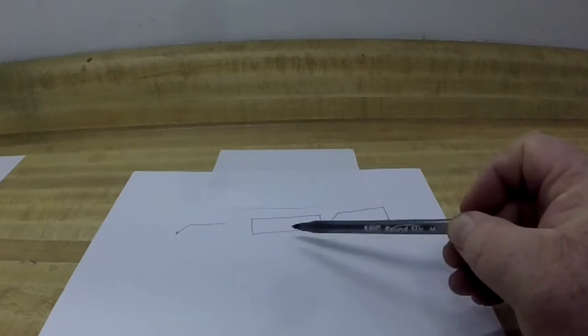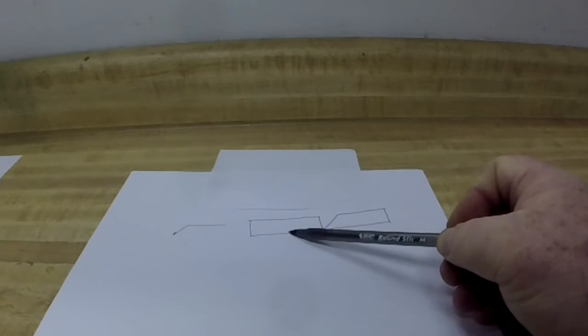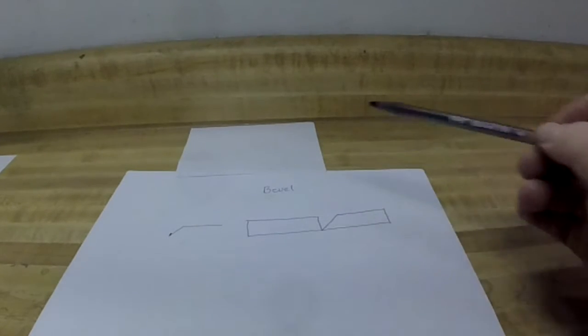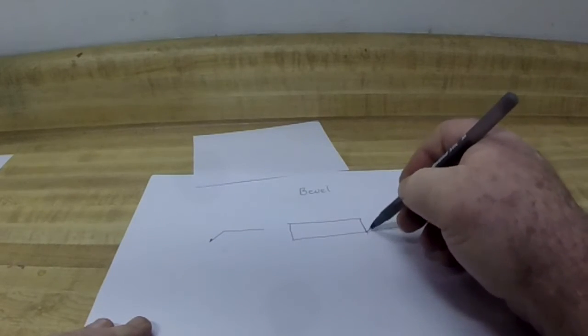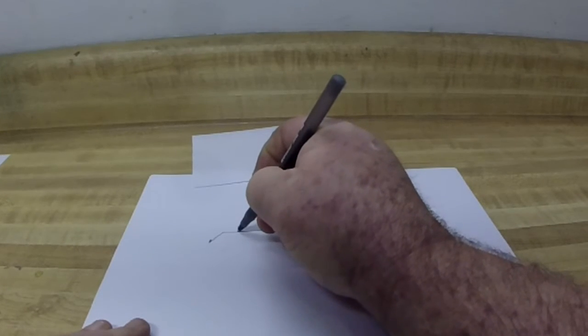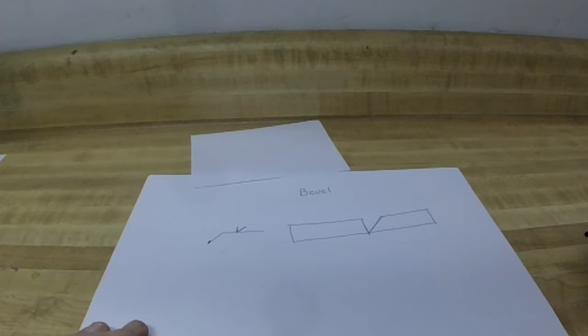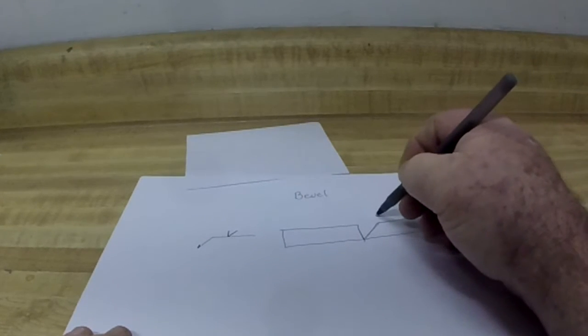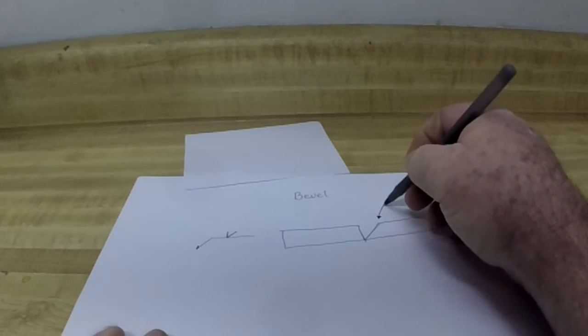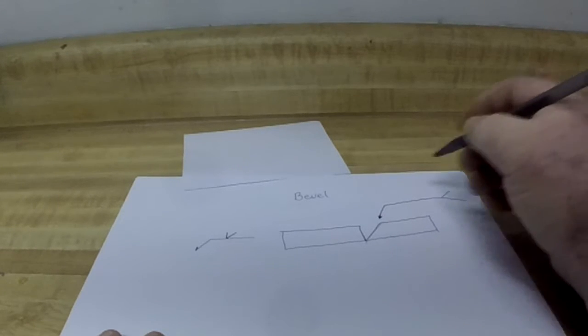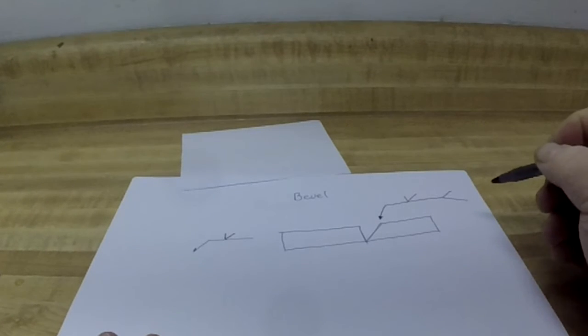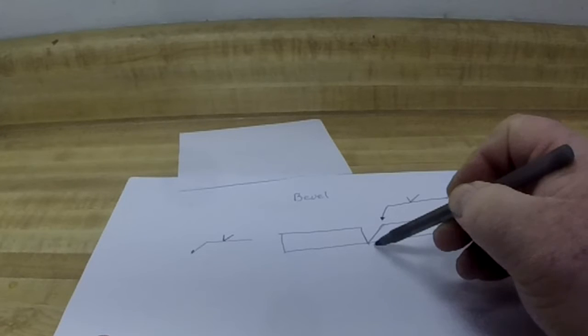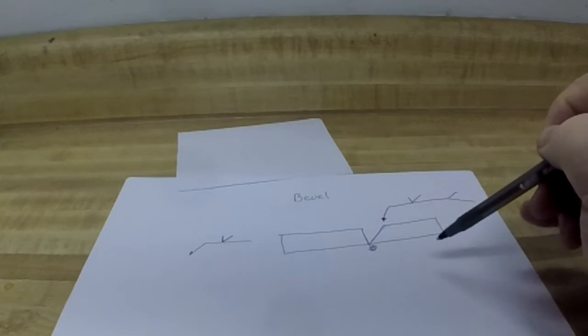Next up is this form of joint. We have a straight side and a beveled side. This is the bevel joint, and the symbol for that is the same as the shape of the joint—the straight side and the bevel side. Whatever direction the bevel is on, like for instance if your welding symbol looked like this, you would be actually putting that on this side of the weld, the bevel, but the bevel would still be in the same place.